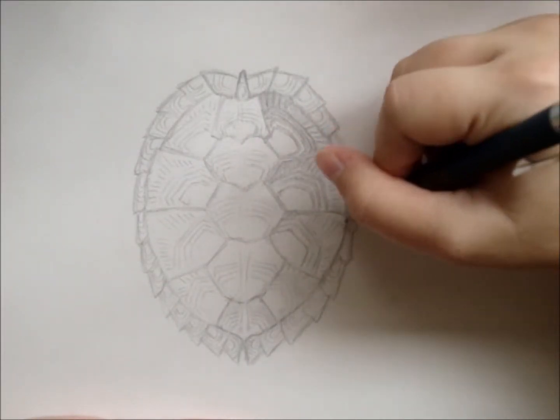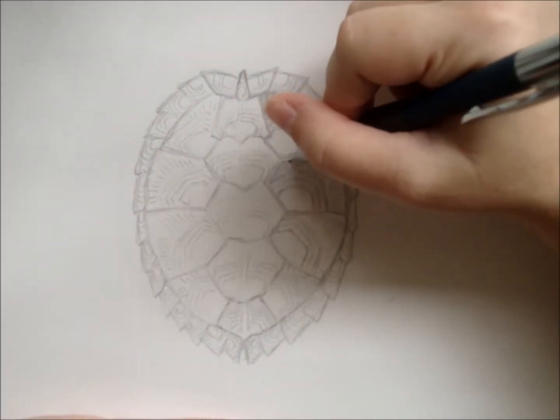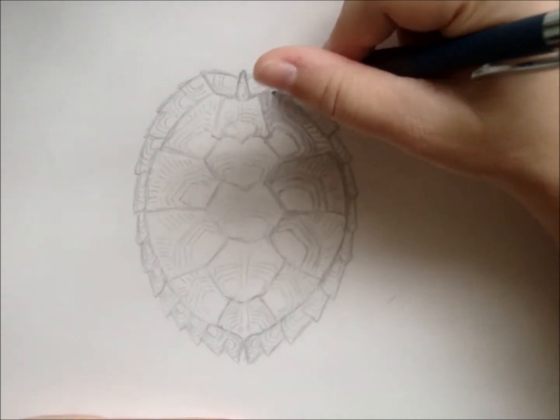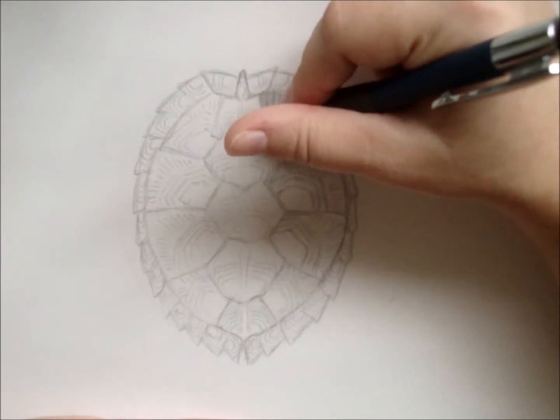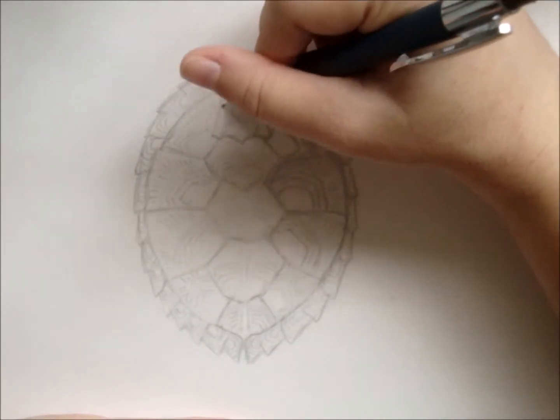Because I think this would be a good exercise just to get a feel for how things are lined up and how the textures play on light. Doing it all at once is a bit difficult, and I don't want to overwhelm anybody who's watching this. So we do one step at a time.